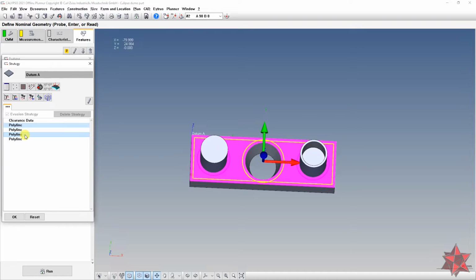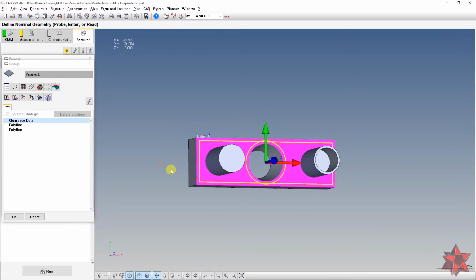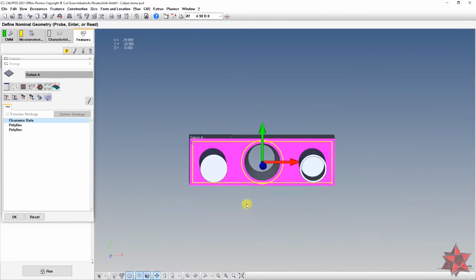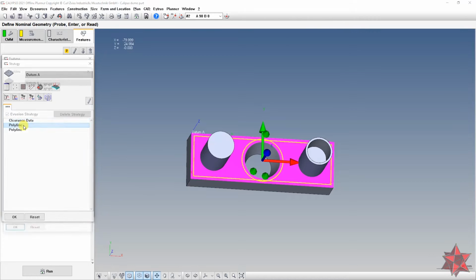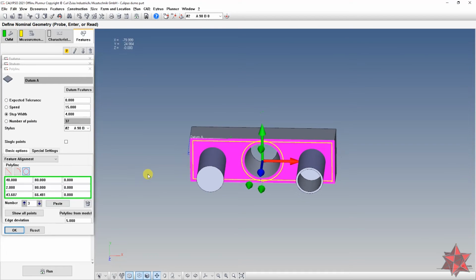No, this one I want to keep, and this one. So let's delete it. Just press delete on the keyboard and it will go. Okay, so I think it's fine until now.